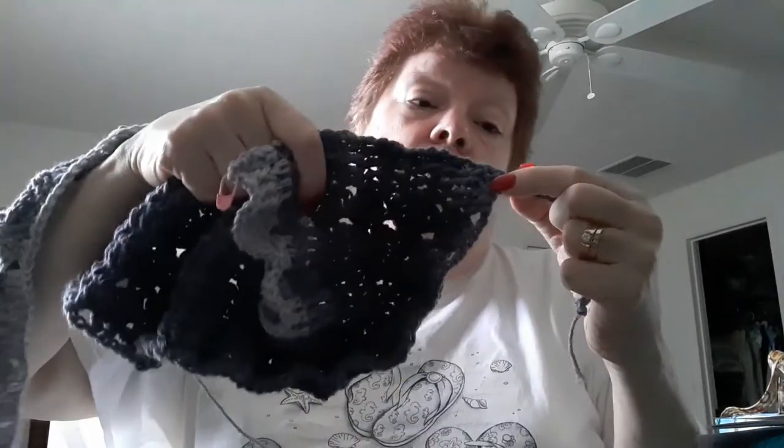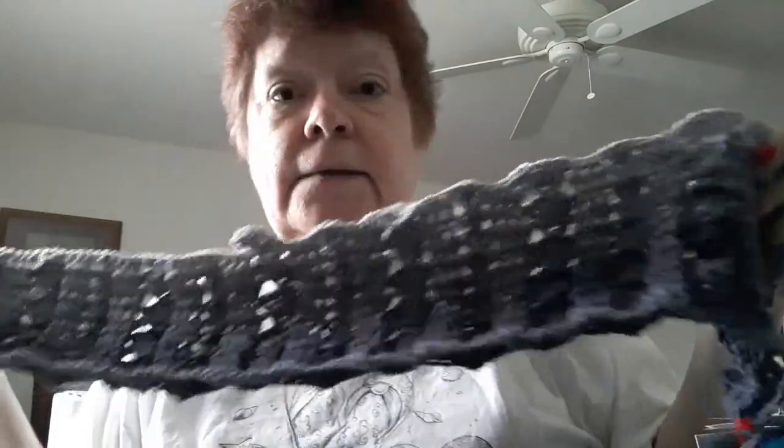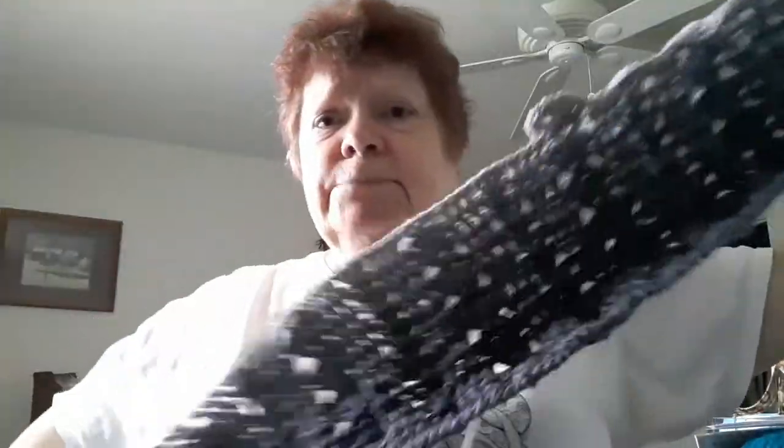And again, remember I chained too many. And the red marker means I'm using an eye hook because my eye hook has a red handle. So I went ahead and I bought another skein of this yarn so that I can make it at least two skeins long. And it's more than 36 inches wide, but not by much. And as you can see, I have my stitch markers, one in each end, so that I can keep my edge straight.